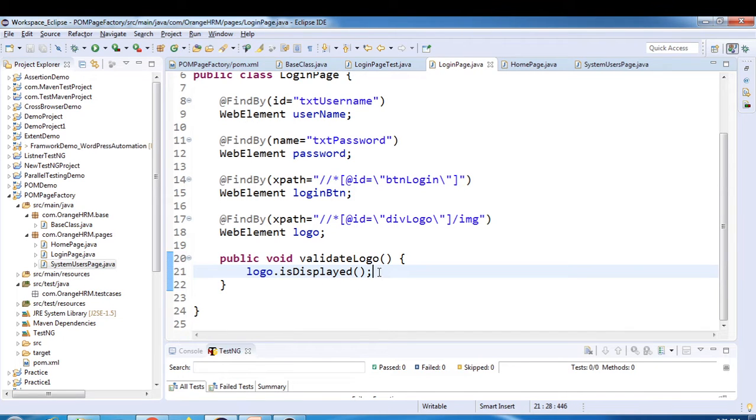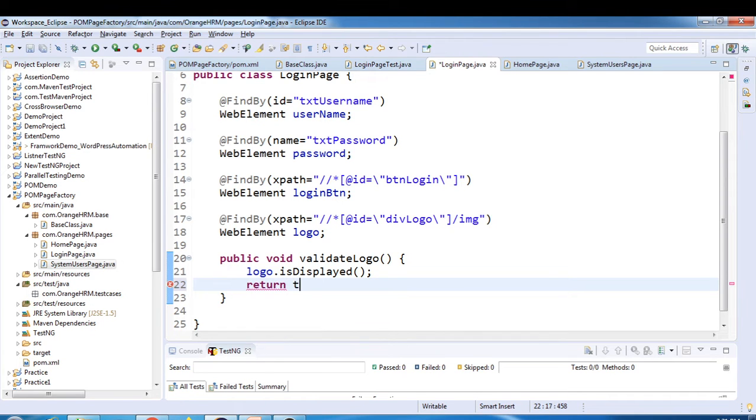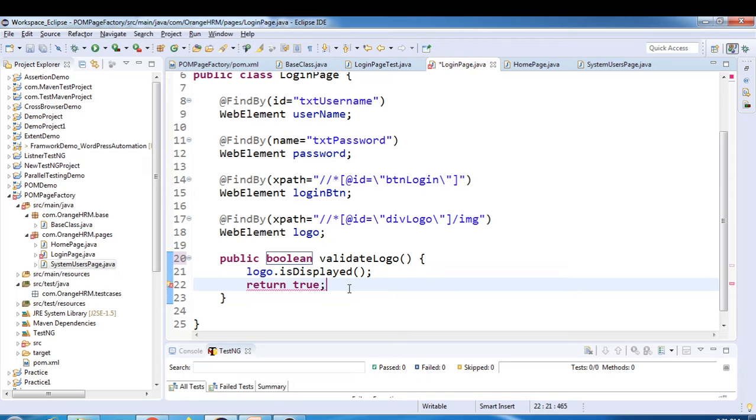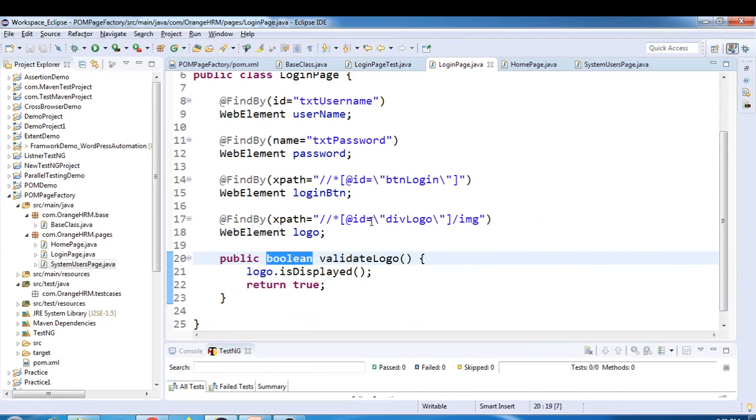And here you'll put a return statement, return true. If that is displayed, then we'll return true, so we need to change the method return type to boolean. This method will return a boolean value, true or false, based on whether this image is displayed or not.